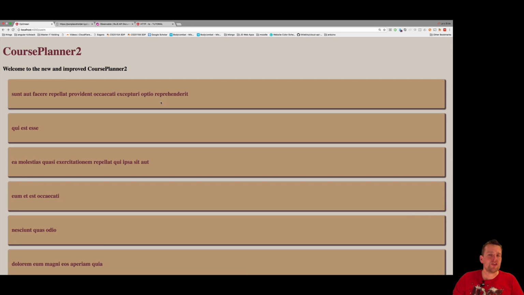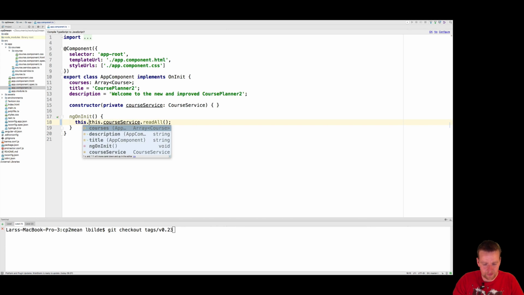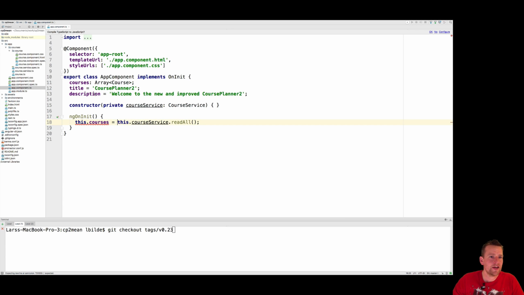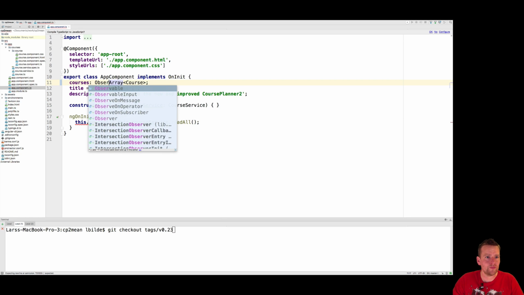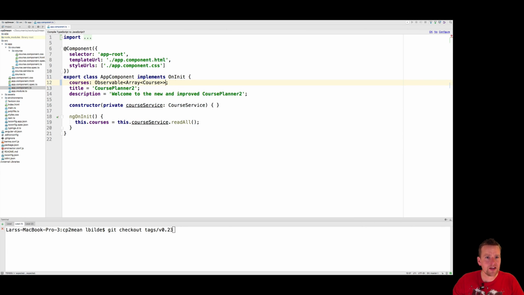Now, there's another key thing that you will probably hear about, so I'll just show it to you in this lesson and we'll talk more about it later. What we can actually do is go in here and keep the courses like we had before, but instead of saying this is an array, we're going to make it into an observable, so that we can use some Angular magic inside the HTML.